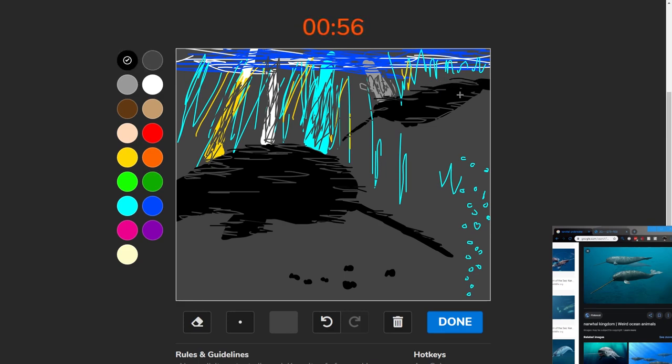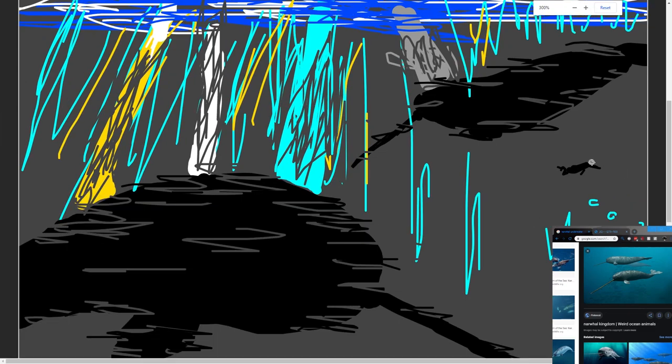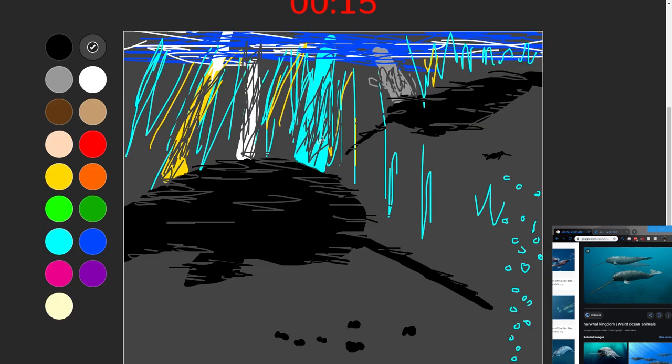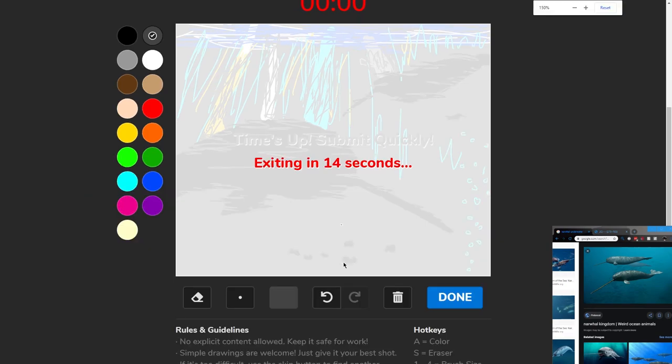I've only got a minute left. That's all right. You might just do another narwhal in the background. Just a small fella. Just like this. We'll go in a bit closer. Really neaten that up a bit. Just neatening up this horn. All right. There's plenty we can do here. Our last few seconds, and there we go.